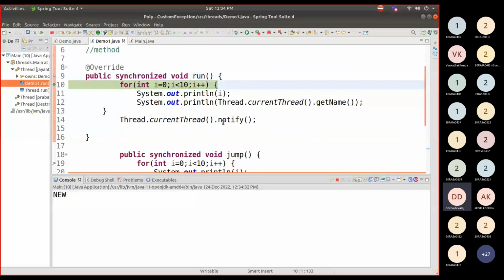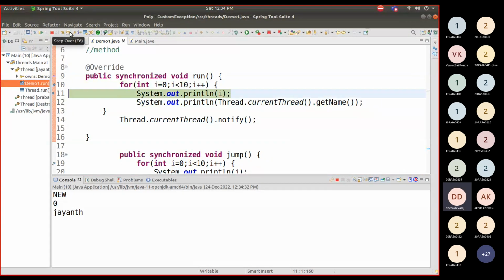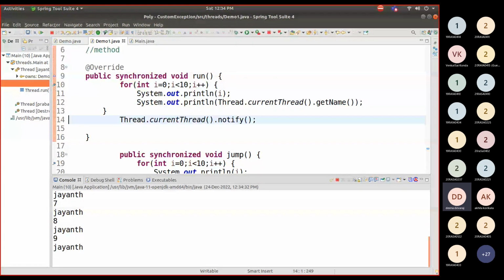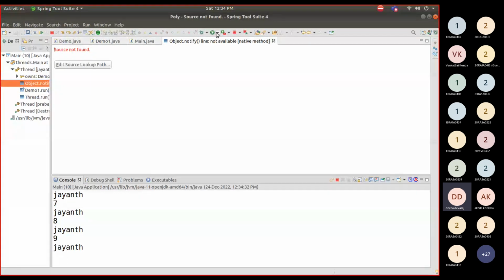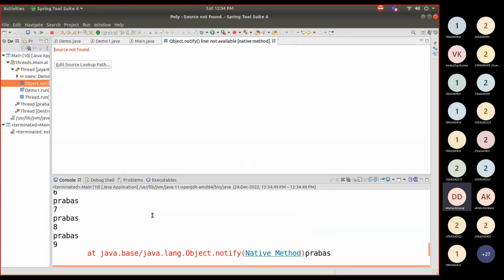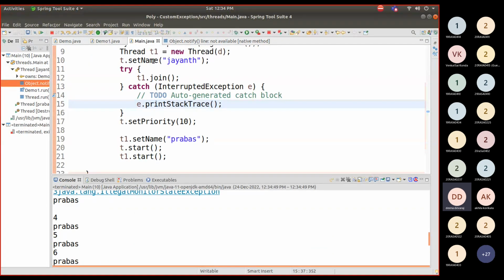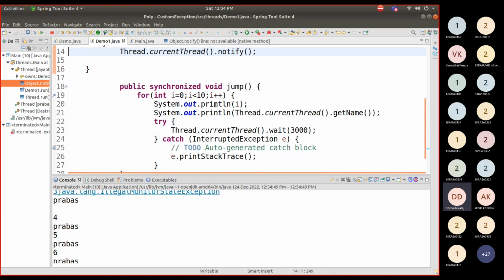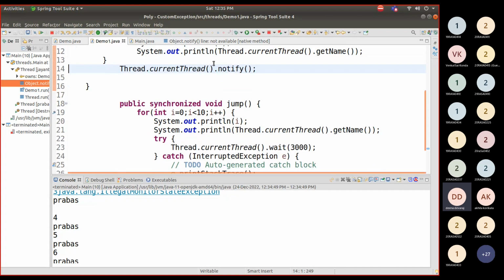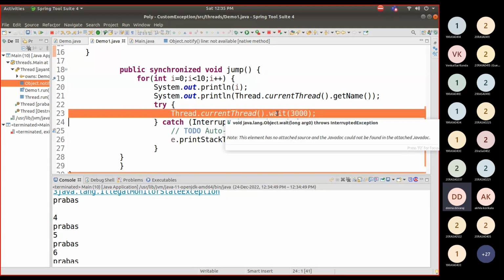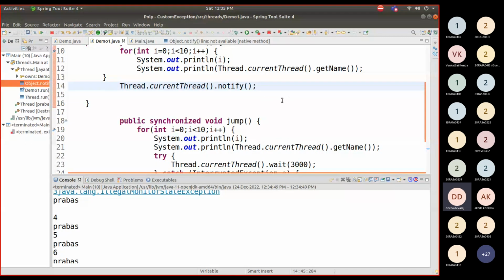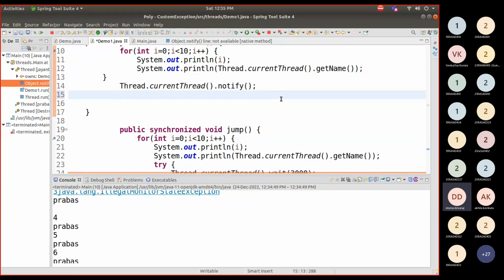So here it is waiting, and now the notify will be called. You can observe now: after finishing Jayant's activity, Jayant will come and call notify, saying that I have finished the execution. Now who is waiting for that resource will go and catch that resource. Notify he is calling. The jump method was waiting for this notification here. So there is a wait method which is waiting for this to complete. Maybe after notifying, you can call the jump method.